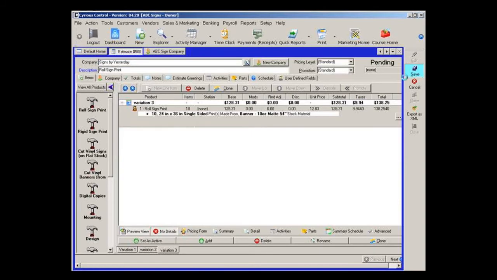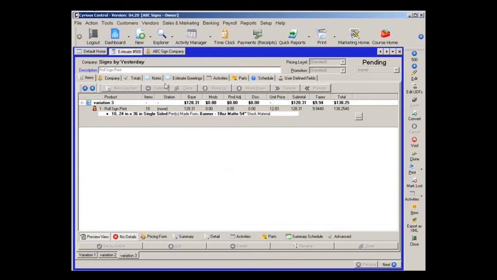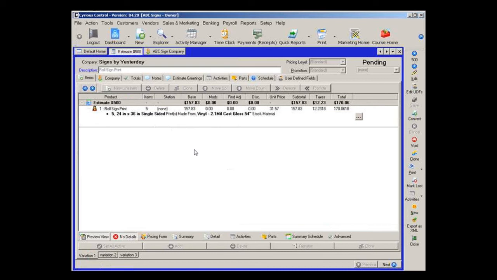And let's save this. Looking at this estimate now, we have three variations. The first one with no laminate, the second one with laminate, and the third one, which is just another option that you're going to present to your customer.